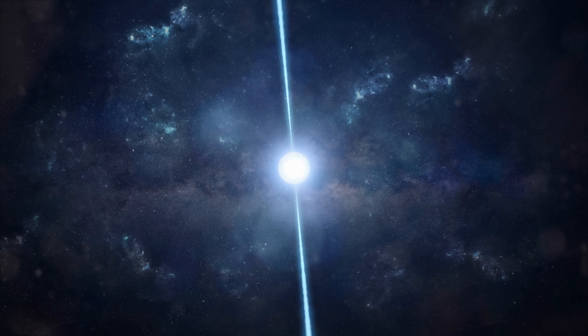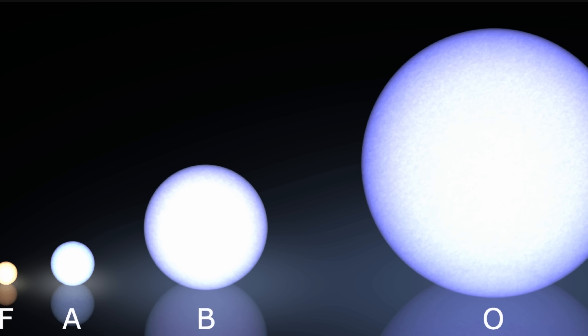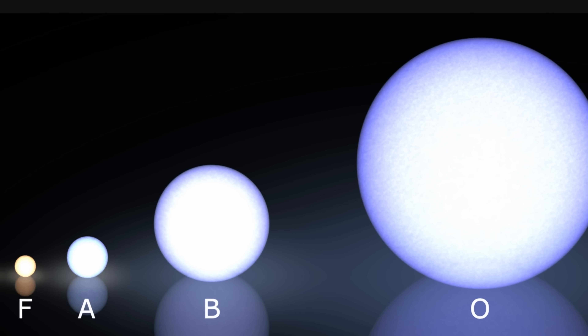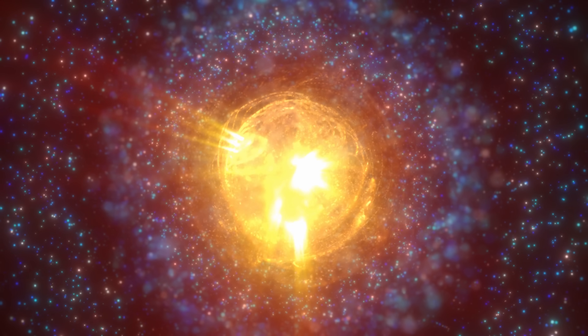Initially it was believed to be supernova, mostly because of discoveries like a neutron star found to be moving at 1500 kilometers per second — that neutron star at some point was a much more massive object that must have gone supernova. For many years, supernovae were always the biggest culprits. But to nudge some of these more massive stars, you would require an extremely powerful supernova, and it would have to happen quite a lot, because we observe so many runaway stars in so many different locations.